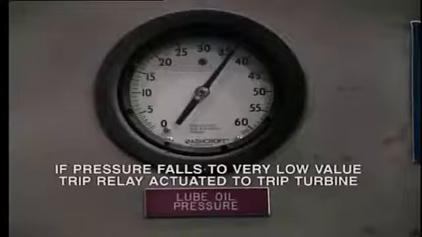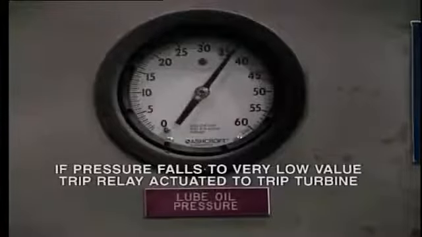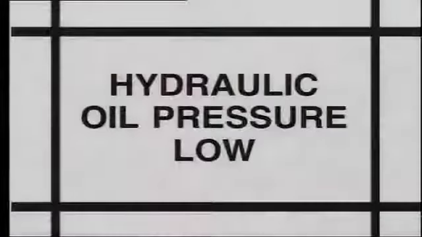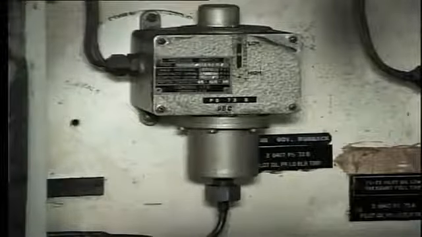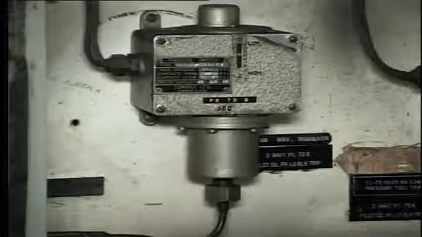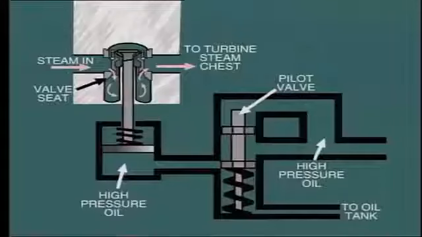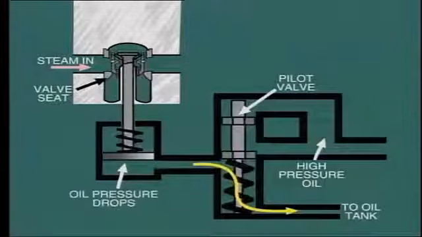Note that this relay will also prevent the opening of the turbine stop valve if lube oil circulation has not already been established during startup. In the case of hydraulic oil, an alarm is usually fitted to indicate low pressure. But a trip relay is not always provided. This is because the hydraulic equipment is designed to operate in a fail-safe manner. If the hydraulic oil pressure fails, both the stop valve and control valve will be closed by spring pressure in their respective power cylinders.